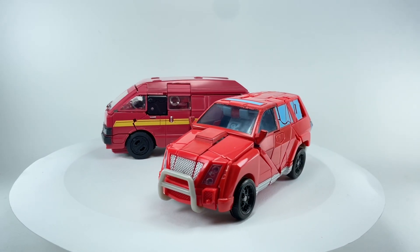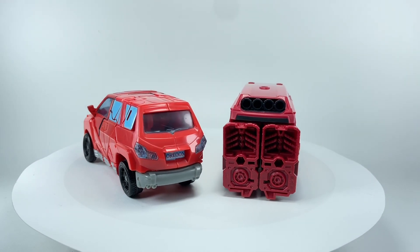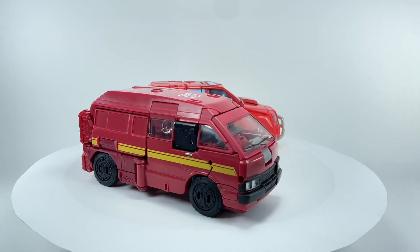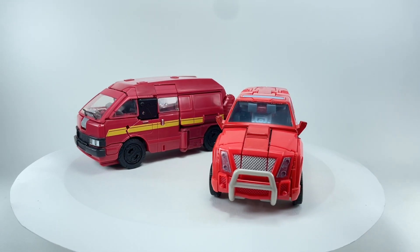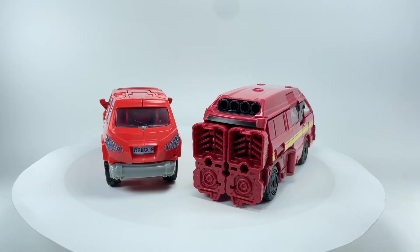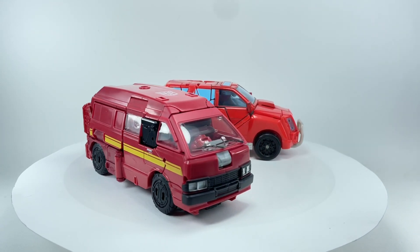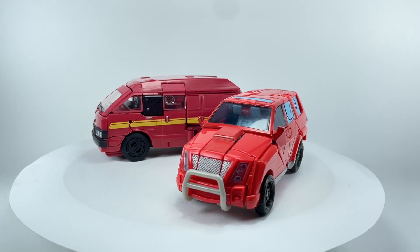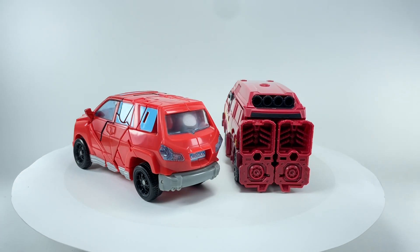Final thoughts on the Transformers Universe Deluxe Class Ironhide: it's a pretty solid figure. It has its flaws. Back in the day, it was the only Earth-mode Ironhide we had and we made do. During its time, it had a lot of really interesting features that made it well ahead of its time — rocker joints, a lot of articulation, a very solid robot mode and alt mode. It's just a shame the transformation was a little bit of a puzzle former, there are a lot of gaps in the alt mode, and it's not the G1 earth-mode vehicle we were expecting. But all in all, it's still a very solid figure, and I think it deserves an 8 out of 10. Back then we didn't have a van Ironhide — this was the Generations Ironhide during its time. Nowadays people are trying to get either the Siege or the Earthrise Ironhide, but this is not a bad figure to have in your collection.